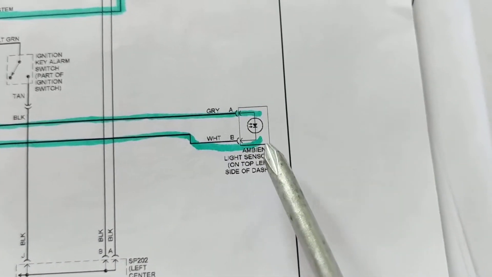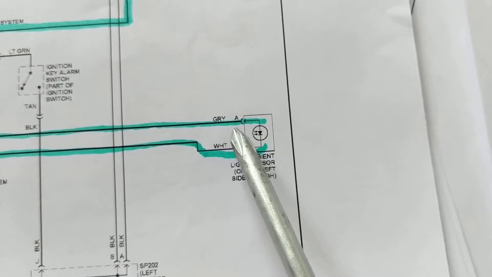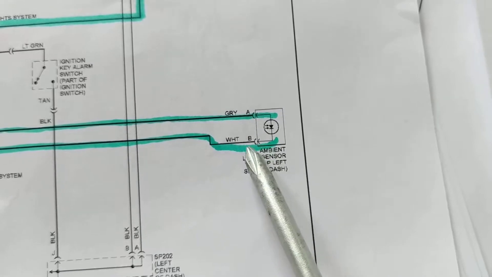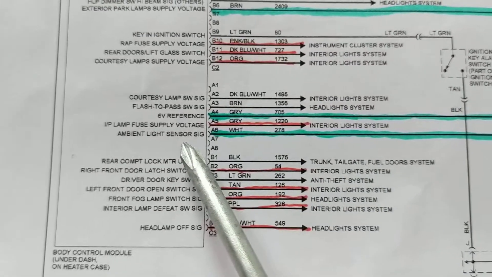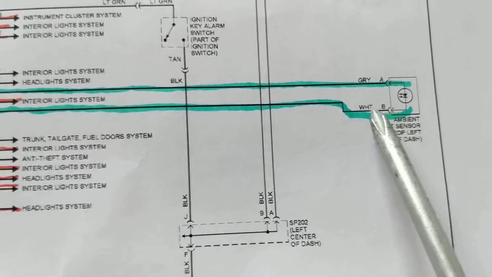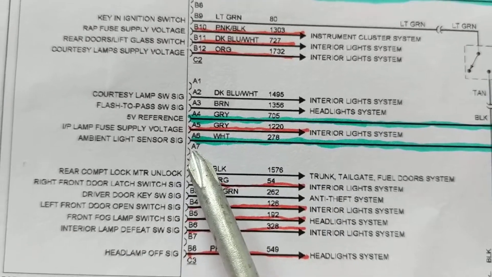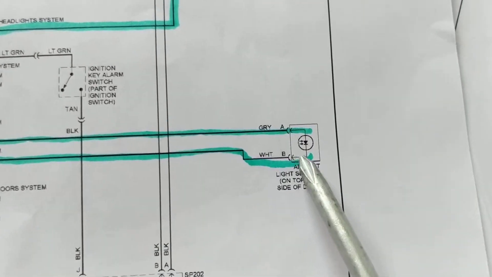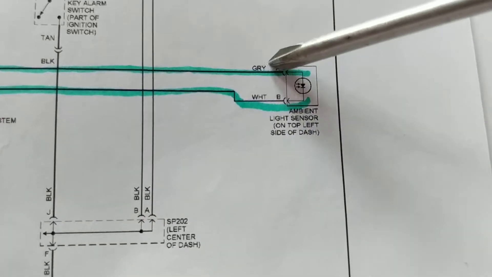Five volt reference to what? LED, which means it gives off light - a diode that gives off light. So therefore this is an ambient light sensor on top left side of dash. Usually the five volt reference comes in here and this is the signal back to it. So this is like the output to give it five volts and this is the input on the white line on A6. And usually these LEDs drop about maybe 1.2 volts, 1.5 volts.